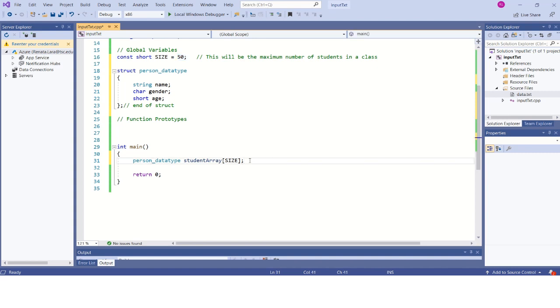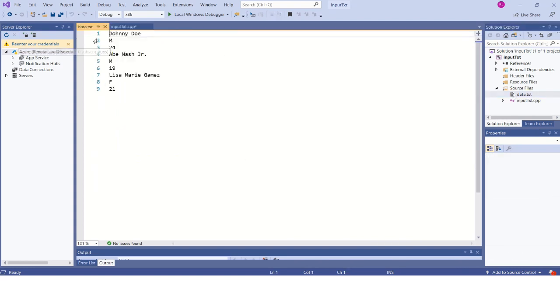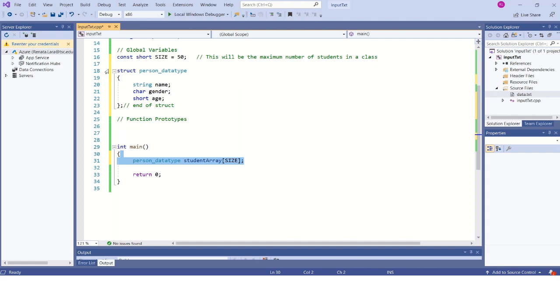All right. So now that I have that ready, now I need to populate this array with data. And remember that all the data is coming from my text file, right? Right now it only has 3 students, but remember that for these 3 students, each student has 3 pieces of data. So this is a total of 9 inputs. So if I were to do this from the keyboard, I mean, if it's a small class like this one, 3 students, not a big deal. But imagine I have a class of 50 students, and every time that I run my program, I have to enter 50 times 3, 150 items. Well, that's too much. So that's why we need that text file.